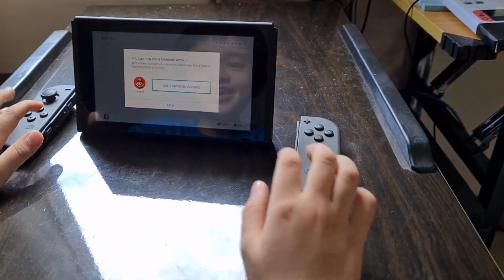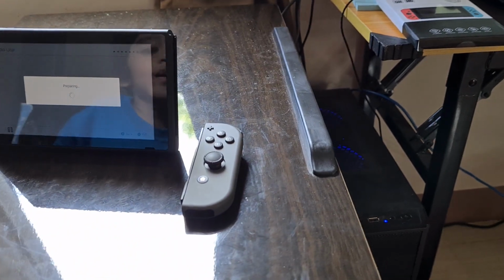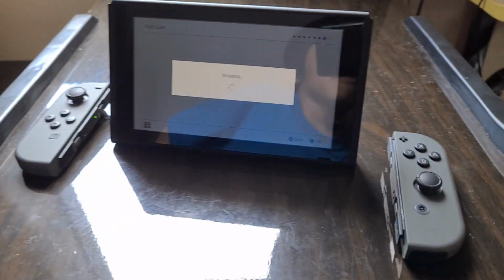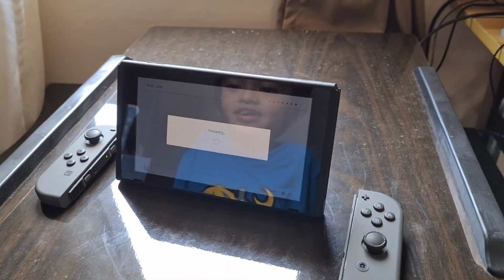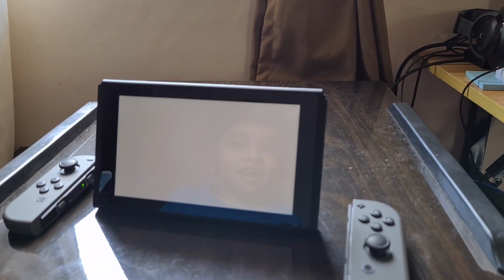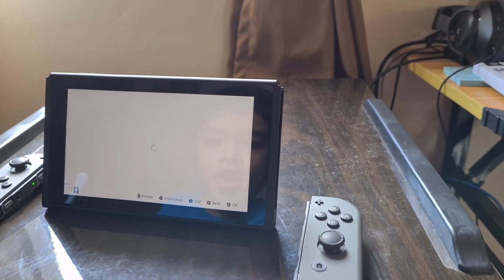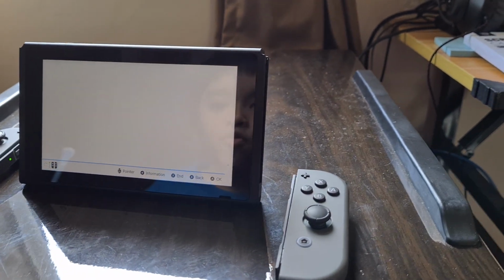Okay. It's preparing. I searched for Bingka. Preparing. Wow. And now, let's wait. And go back. Go back. The B is back over there. The back.